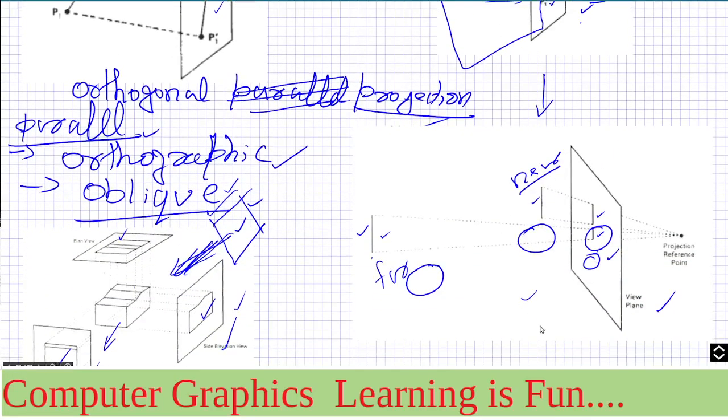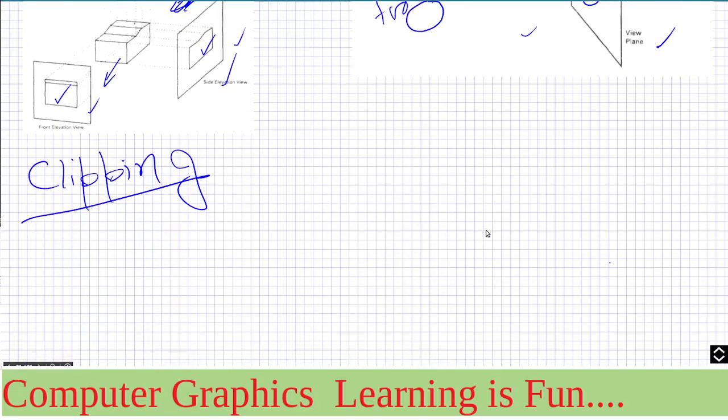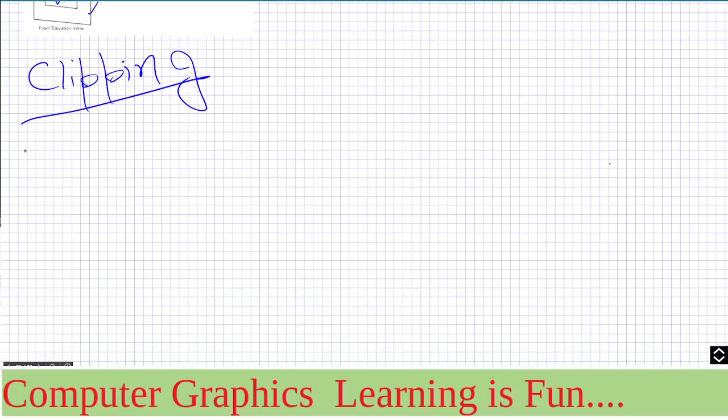And the same thing in this example: you are seeing two lines of the same size, but one line is far so it looks smaller, and the other line which is near looks bigger. Two circles, one far looks smaller and one near looks bigger. Simple things to understand.